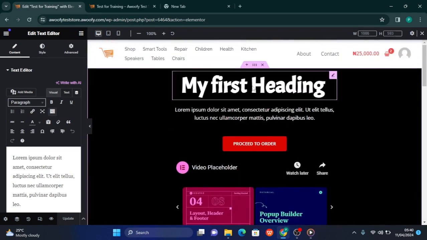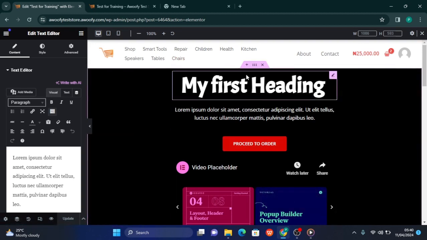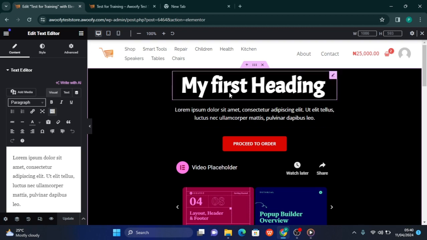So oftentimes I recommend that it is easier for you to add margin space, padding space or container width to the container than to individual elements. So that when you are going on mobile, instead of adding margin like the right space or left space to individual elements, add it to the container.